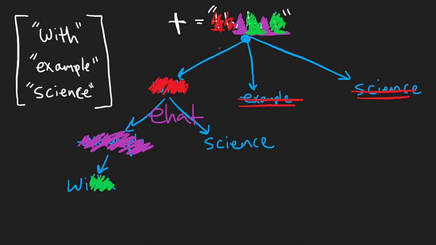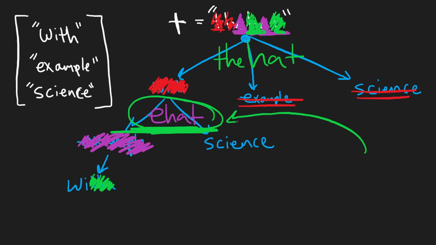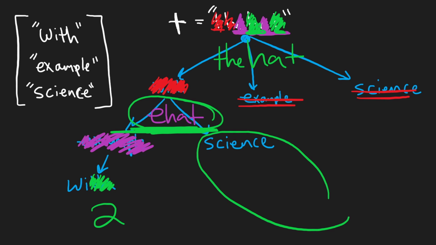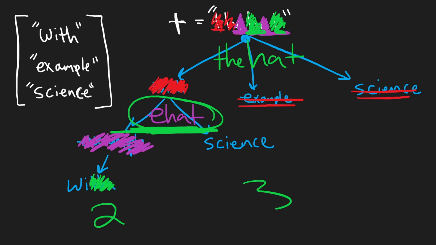And initially we started with the initial problem of the hat, right? Then we got to a sub problem of E hat. Right now we're looking for the minimum number of stickers it takes to create this subsequence E hat. Now down this path, we found it took 2 stickers. Down this path in the previous drawing, we saw that it took 3 stickers. So we are still gonna go down both of these. We're gonna say, okay, what was the minimum? It was 2, right? So then we're gonna cache that. We're gonna say, okay, to create this substring E hat, it took 2 stickers.